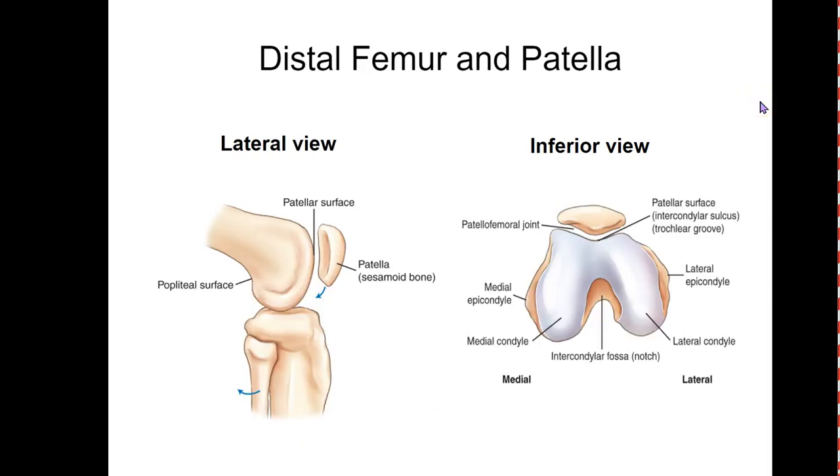Okay, the lateral view here shows the relationship of the patella to the patellar surface that we discussed earlier. The patella, as we know, is a large sesamoid bone, and it is actually embedded in the tendon of the large quadriceps femoris muscle. Now, as the knee is bent or flexed, as you see here, the patella moves downward and is actually drawn inward into the intercondylar sulcus or groove.